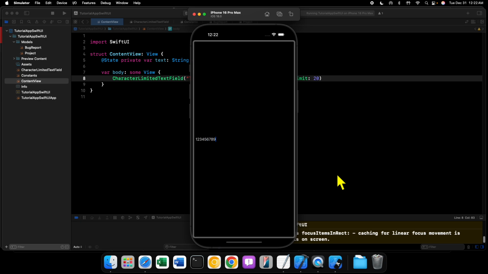That's 9 characters. 1 through 9 again. That's 18 characters. And then we can say 1 through 9 again. That should be 27 characters, but let's take a look at what the value actually is. So we have 18.